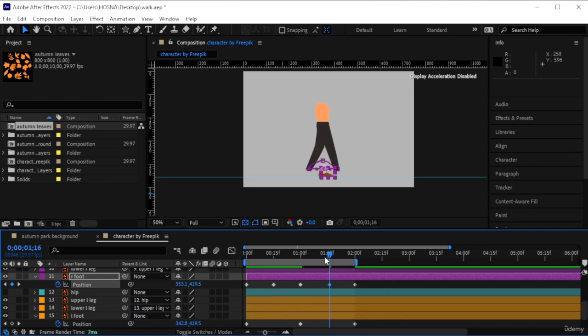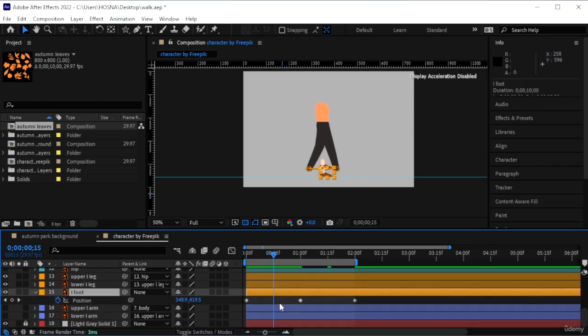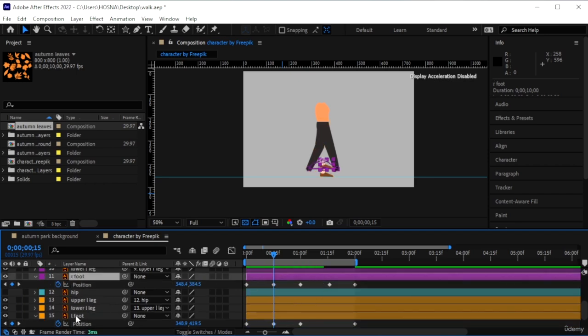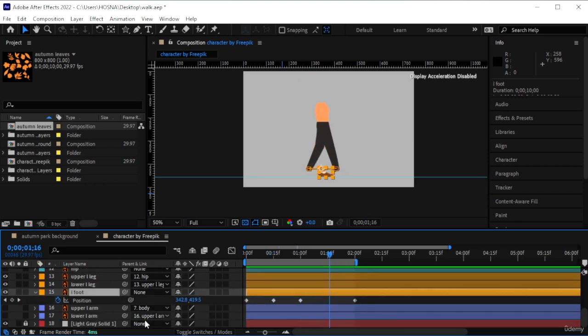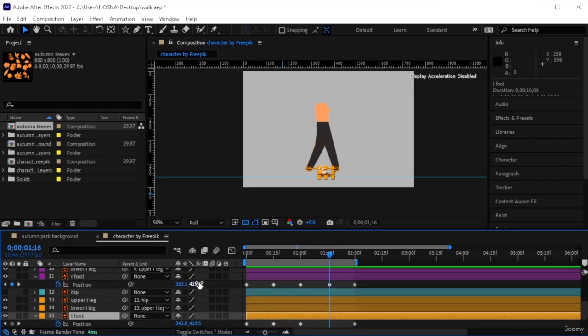Now for the other leg, the left leg, we want to do the exact opposite. So go to this keyframe. Here, the left leg, we're just going to make a normal keyframe. Nothing going on. So while the right foot is up, the left foot is down. But when the right foot is down, so hit this to go to the next keyframe, we want the left foot to go up. So let's have a look and try to get a similar curve.